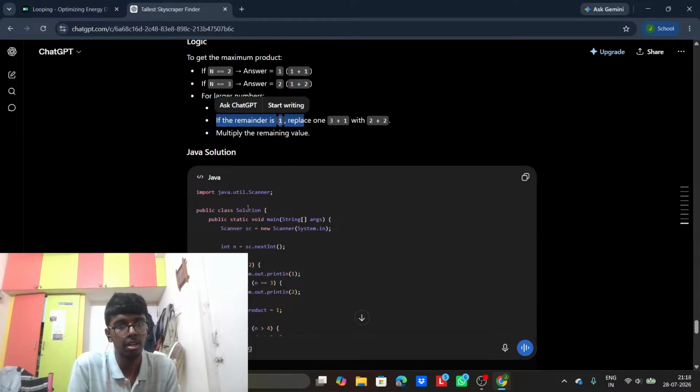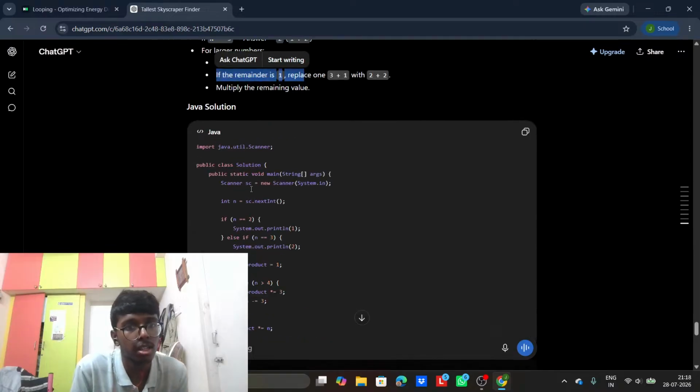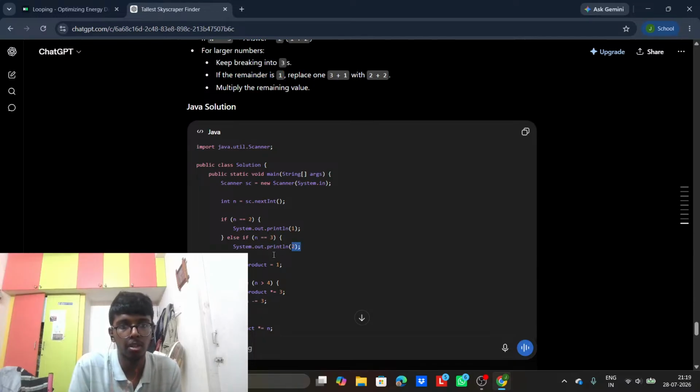So it's all if conditions only. In public static void main, if n is equal to 2, System.out.println 1, because 1 plus 1 is equal to 2, and 1 into 1 is definitely 1. If we get 3 as input, we are going to get 2, and else is the main important part.